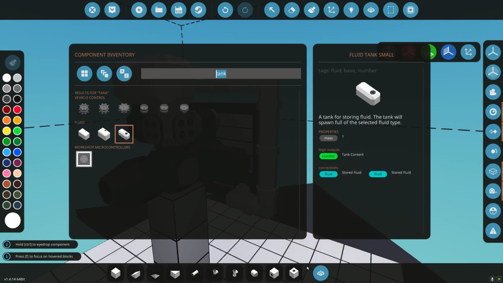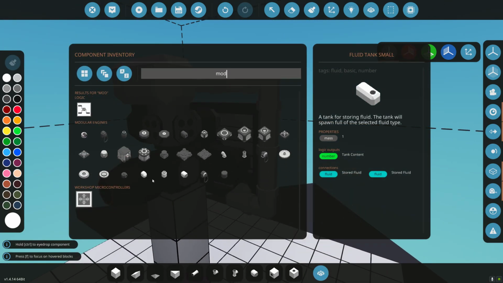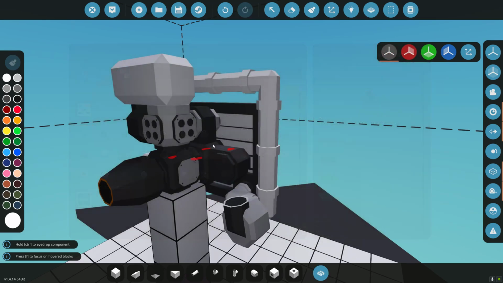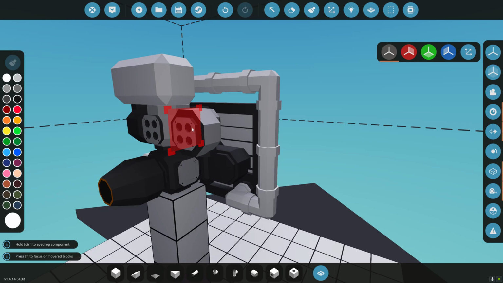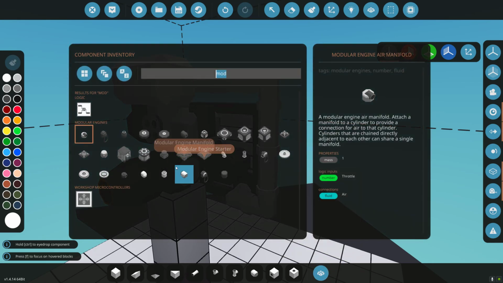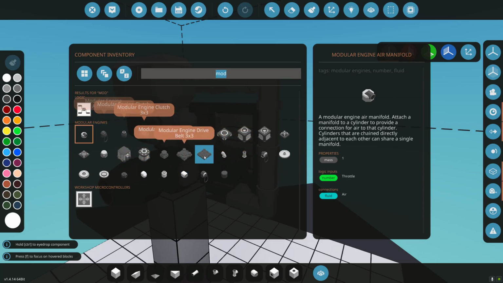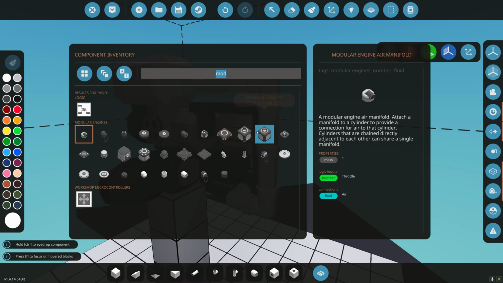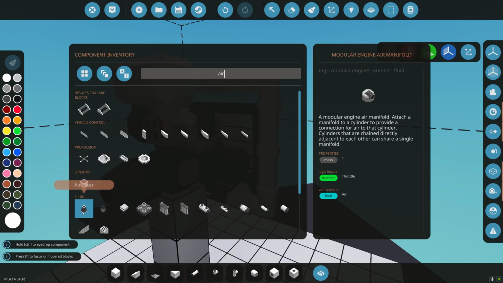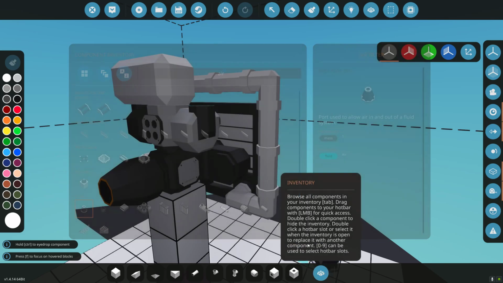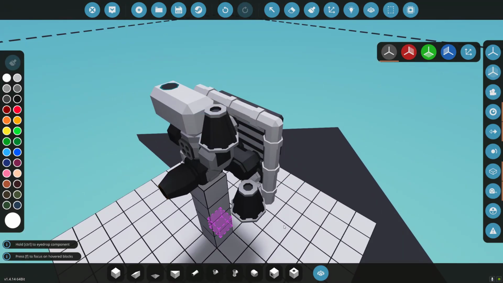Next thing we want to do is go back to MOD for modular. Let's go to air manifold. We'll put that here. Now, let me turn that. If you notice, it's a square with four holes, matches to the square with four holes. I know it sounds simple, but you'd be amazed how many people on Reddit or on the forums will ask, why is my engine not working? Well, you don't have the things connected correctly. All right, so now let's do AIR for air filter. Let's just do the air filter. If we have RAMs, it's going to require more complex logic to operate. Put the air filter on.